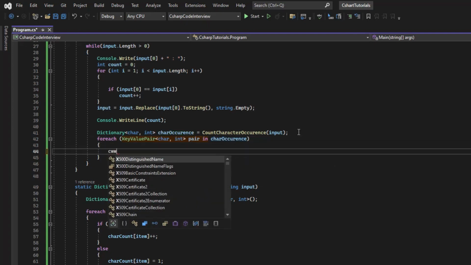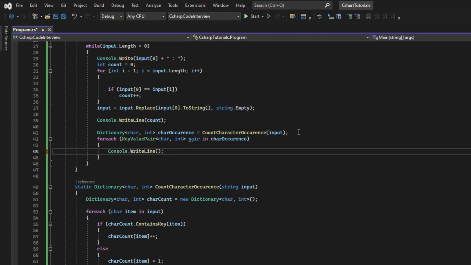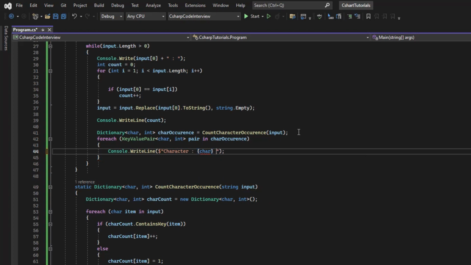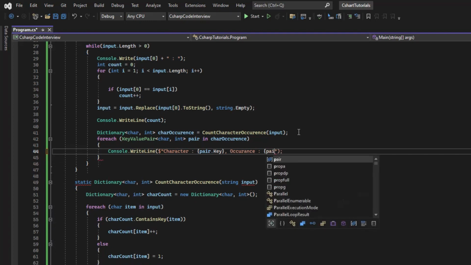Console write character pair dot key comma occurrence pair dot value.